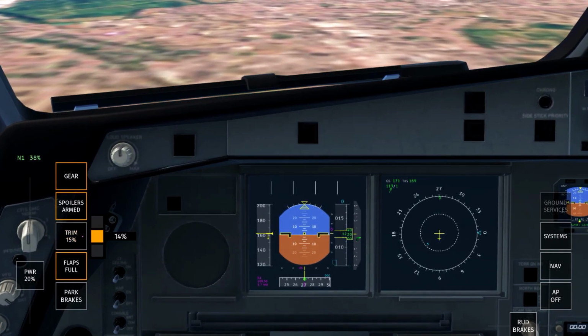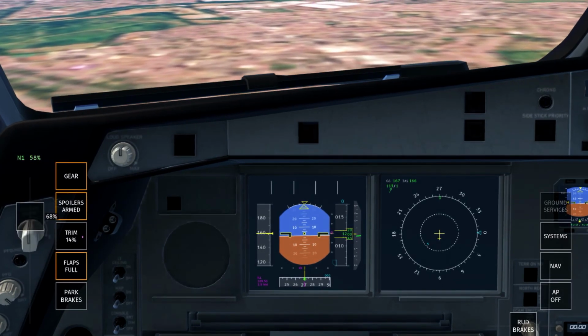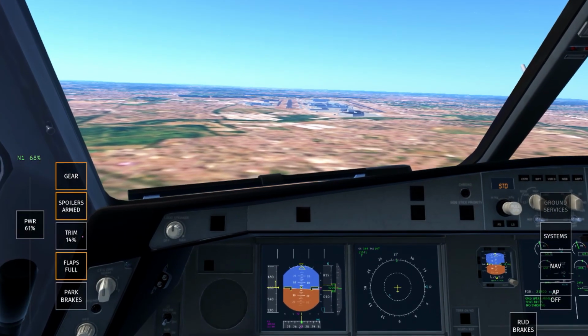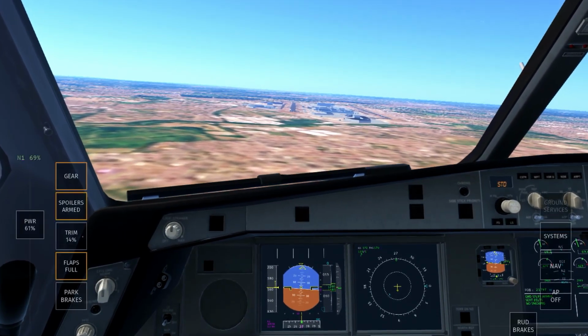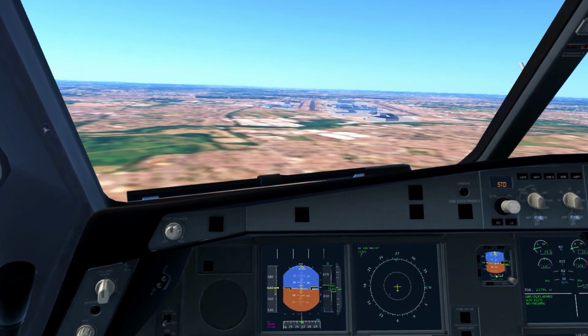And I'm going to adjust our trim up to 14%. Just a bit. Now we are on the glide slope, and the puppy lights tell us that as well. We're going to have to tilt left a little bit because we are not in line with that center line, and we are now way above our glide slope.